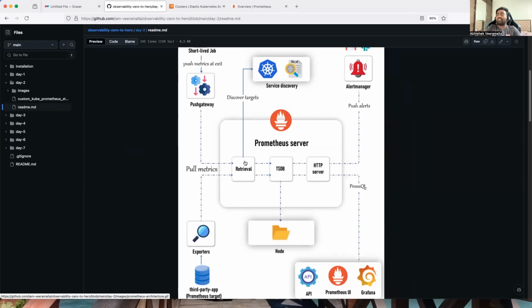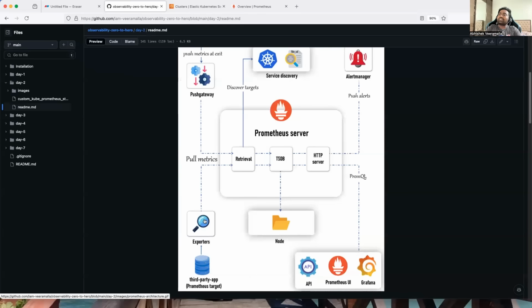In the Prometheus server, there is a sub component called retrieval. The arrows are pointing in the wrong direction. Actually it is pull metrics. So retrieval pulls the information from exporters.